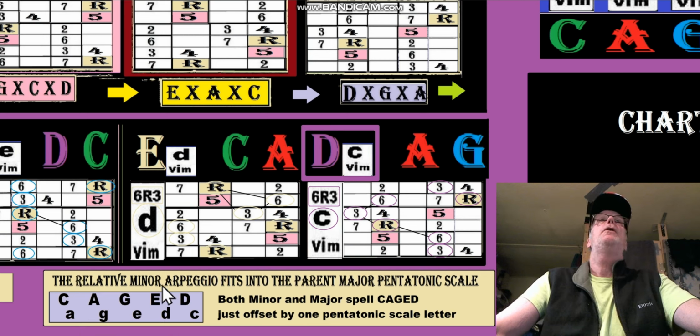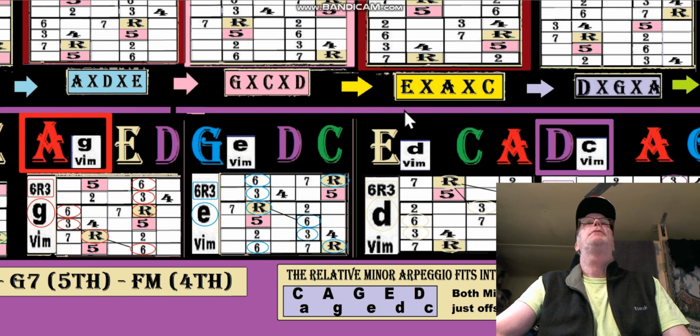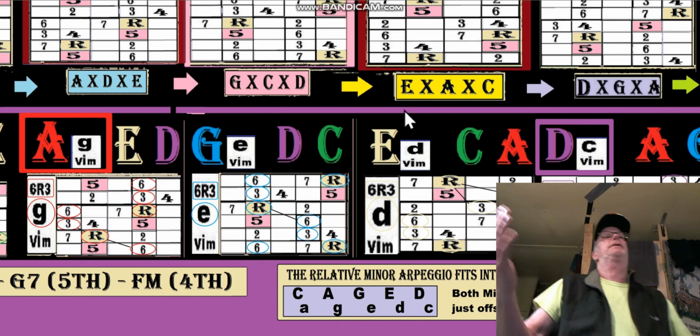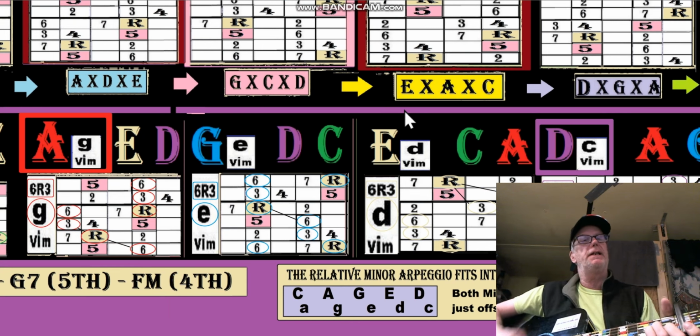Most people don't know that the A shape has a G minor as its relative, and the D shape has the C minor. Let's look at focusing on the G minor and the C minor, because everybody can pretty much just, by inspection, play the A minor. So you're in the C box.